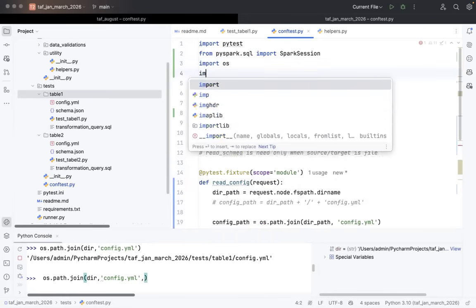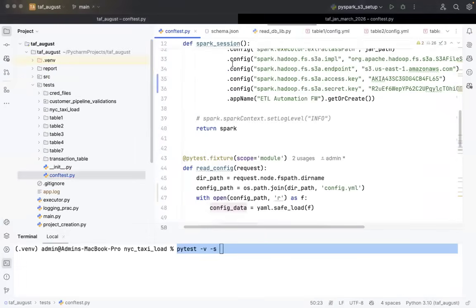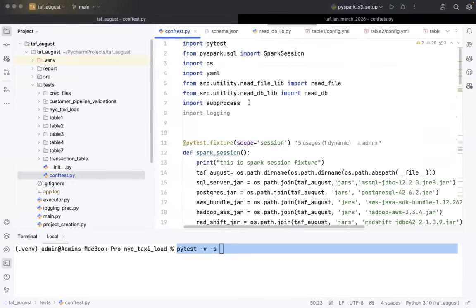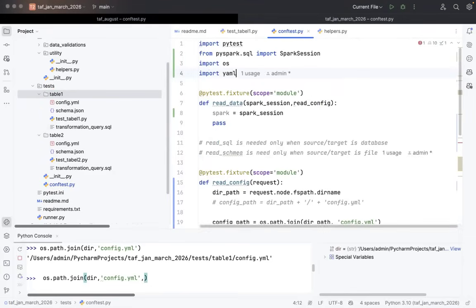Import os, import yaml. Let me take it from whatever is in here. Okay, so here it is giving an error.